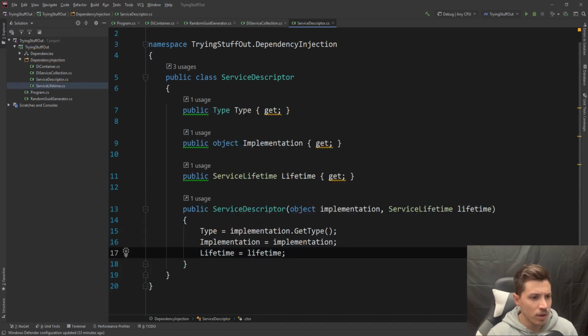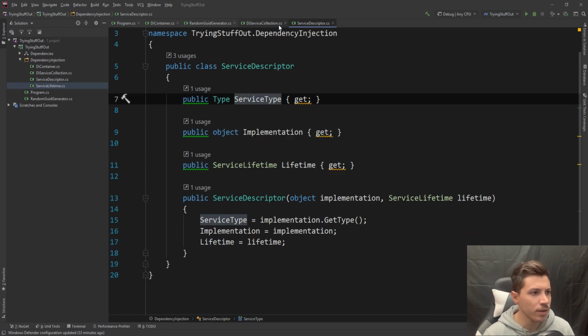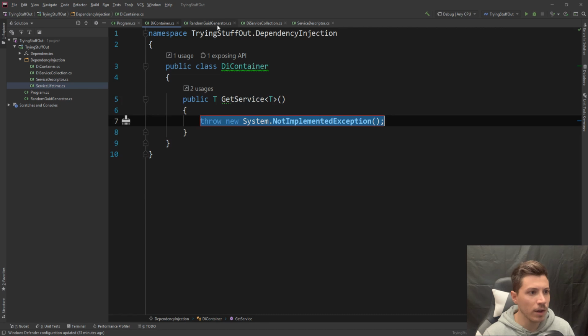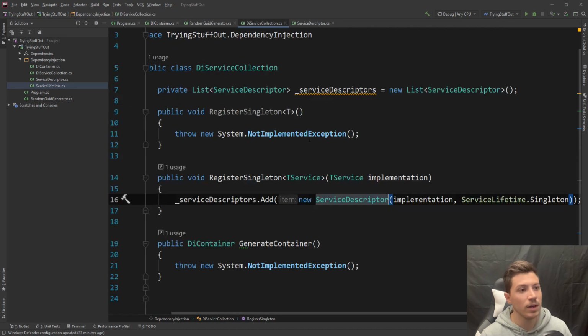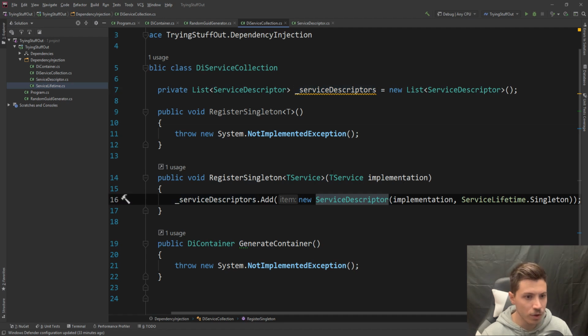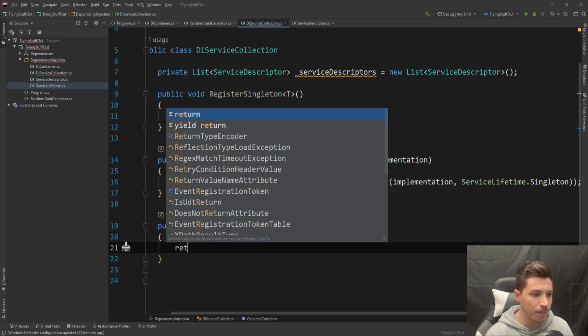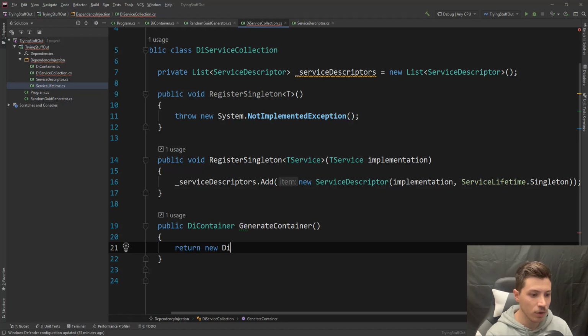Okay, so I think that's let's rename this to service type. Yeah, I think that looks pretty good. So let's go back to the service DI collection, and now I can see that I can register my singleton, which looks good. And then I have my generate container method, which will need to return a new DI container.